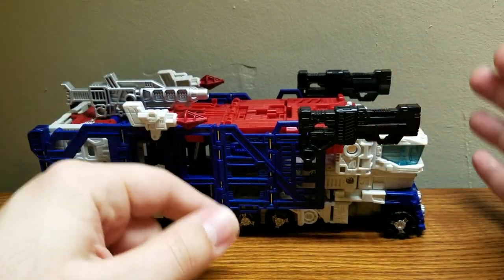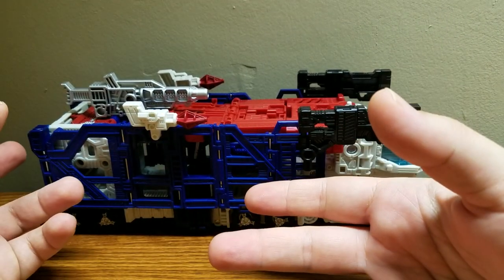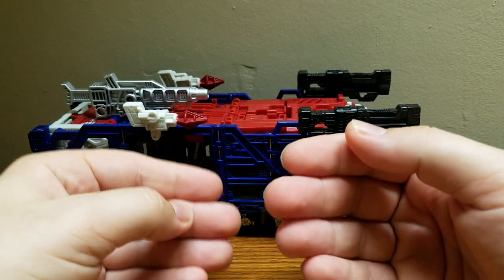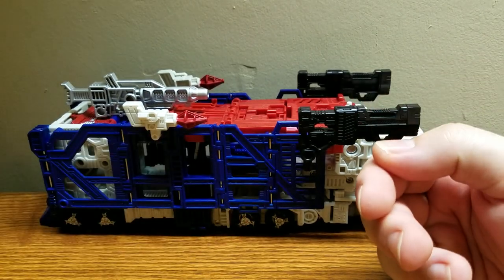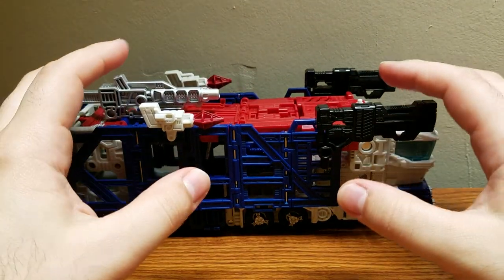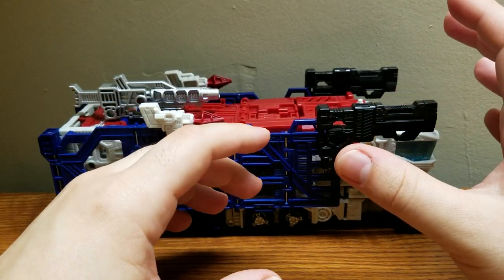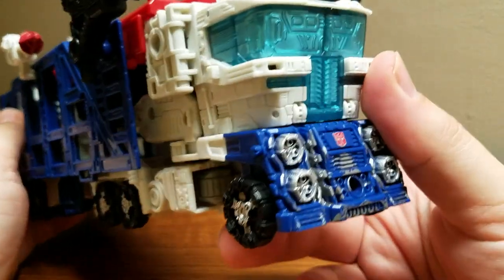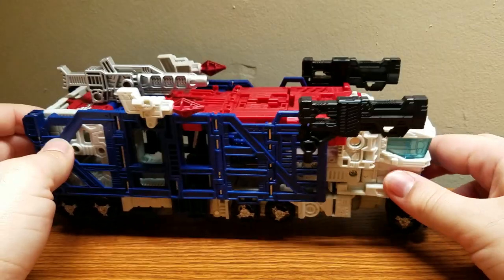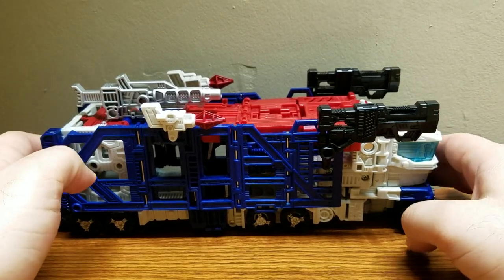Where the video games had a 60% movie design inspiration and a 40% G1. Because you can sort of tell that they look like their G1 counterparts, but they looked different. They looked a lot closer to a sort of movie design, with some exceptions. But yeah, this seems to be the inverse, especially when I transform him into robot mode. It seems like the 60% this time is G1, with some extra detail, a lot of details that are seen in the movie line. In the movie figures, in this case, the Studio Series figures, so to speak, in that style.